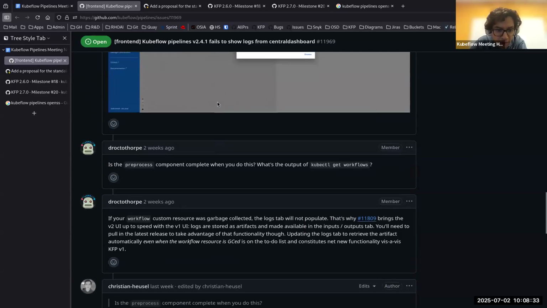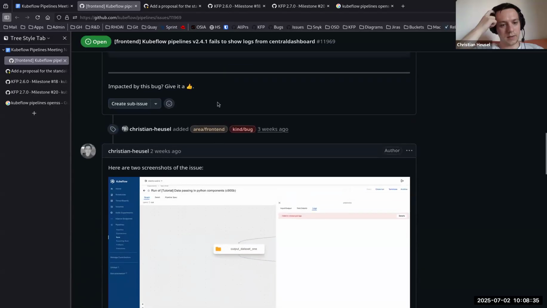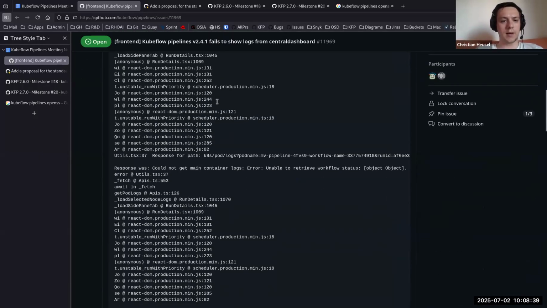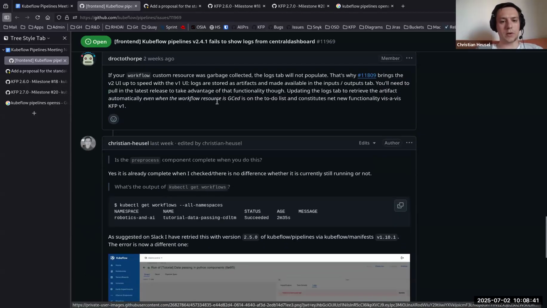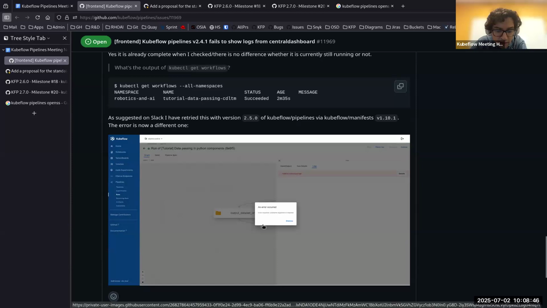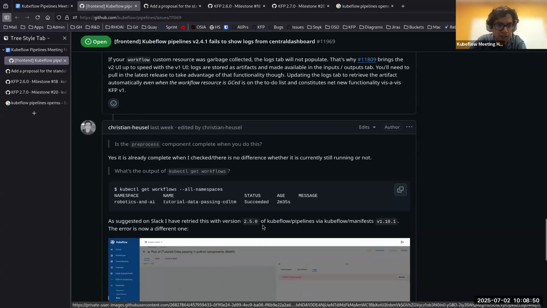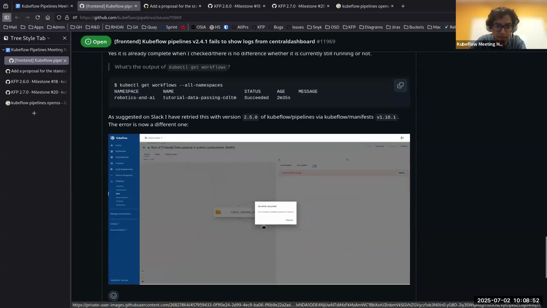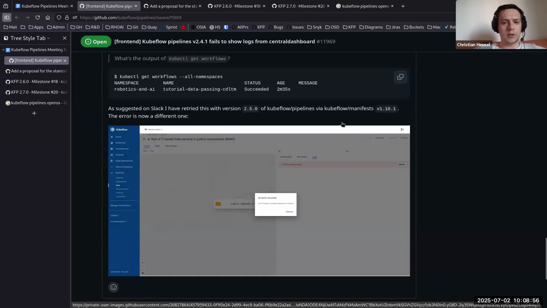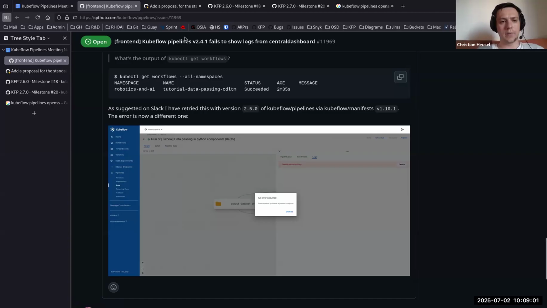Do you know what version of Argo you're using? No, I don't. But it's manifest 1.10 and 1.10.1, which we're testing with. I do check what version of Argo you're using. It should be 3.5. One thing that might be an issue here is that we're running the whole thing in AKS, so Azure.